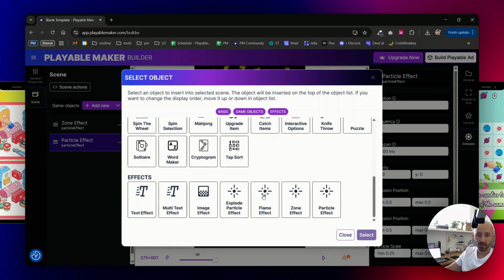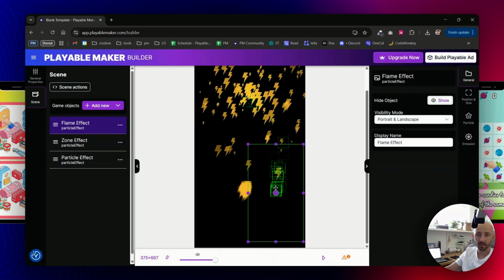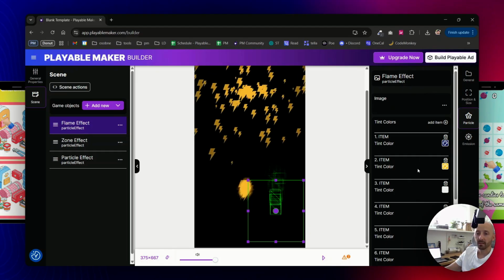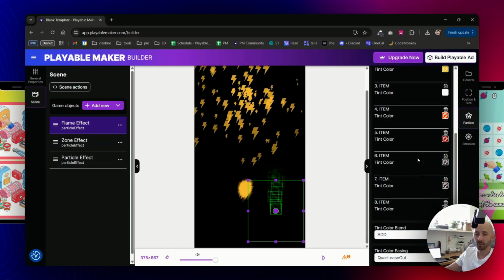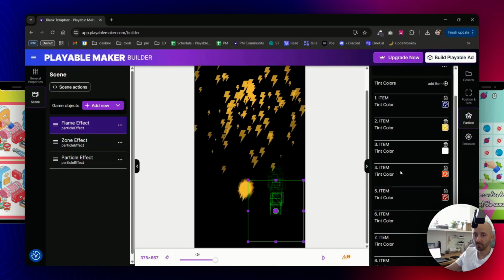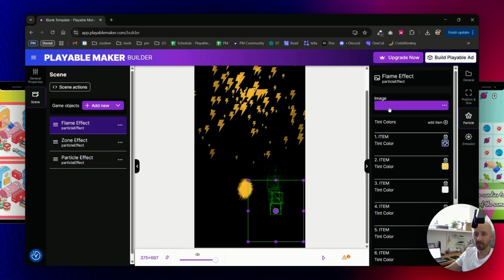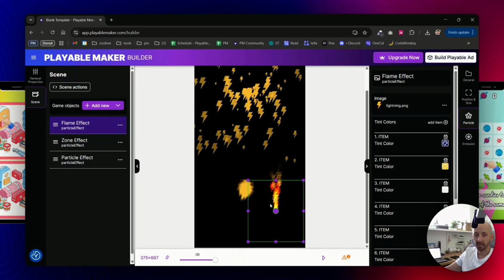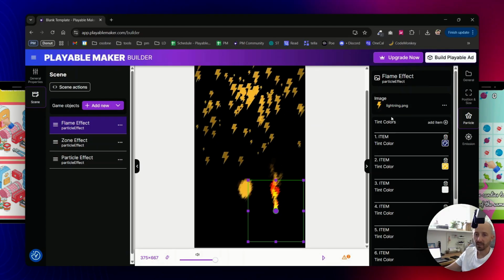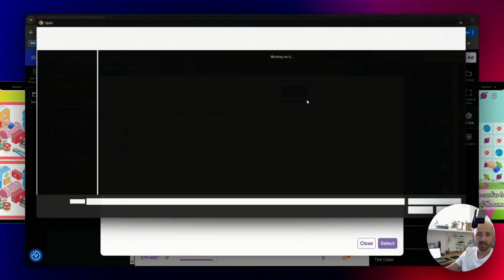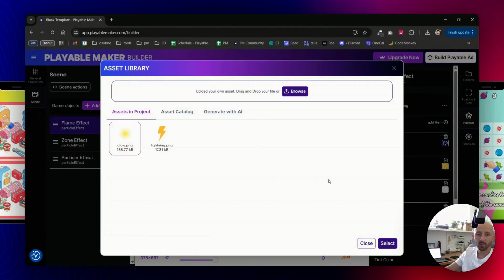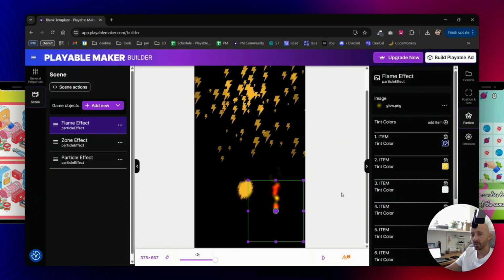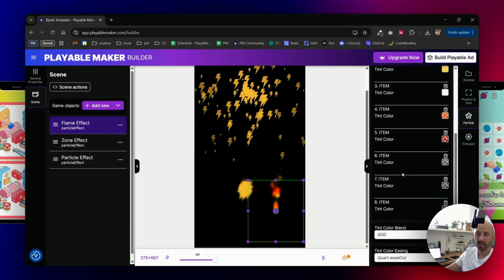Let me also open another one, which is called flame. Again, I will do it here at the bottom. Flame animation has a very similar setup, but it already has some predefined tints, because you can simulate a flame with it. If I use the same element, in this case this lightning, you can see it's not as good as the flame, but it depends on what you use as your item. If I change it for this kind of glow PNG, it's much more of a fiery thing.